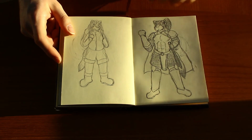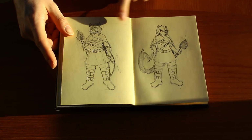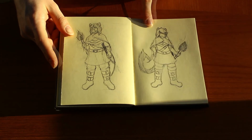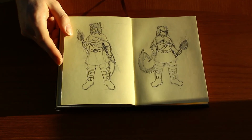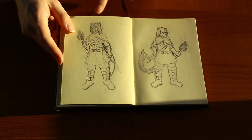I think I just made this up. And then I drew Wibble and Rusty as like a Night Watch sort of character. And so yeah, I think this is around the time when I sort of met Wibble Rusty for the first time. And so I was drawing the character a lot.